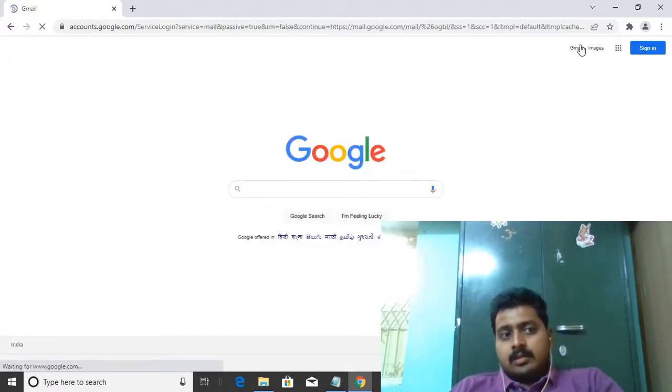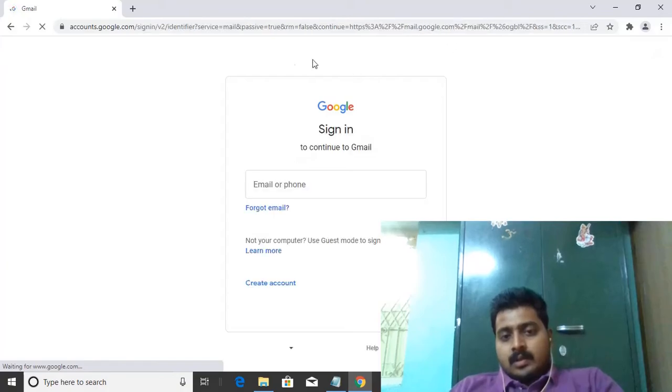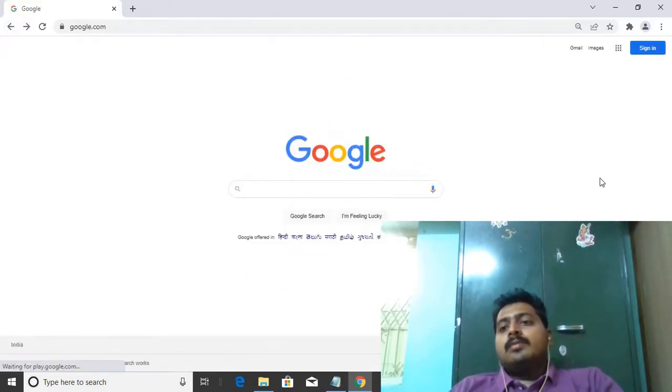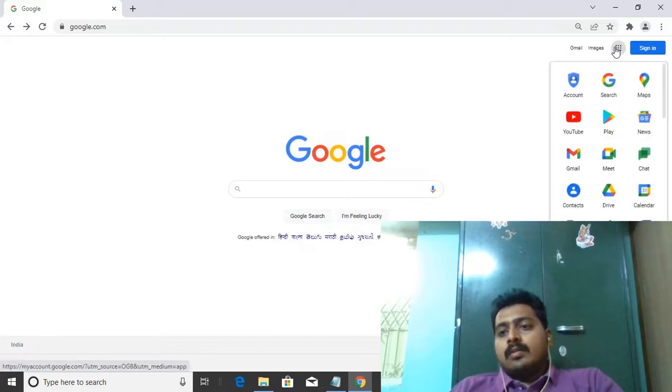So the moment we click on Gmail, the home page of Gmail comes into the picture. A group of websites is there. I will go to YouTube, click on YouTube. Here, a combination of web pages is there in this app. This is one kind of application.